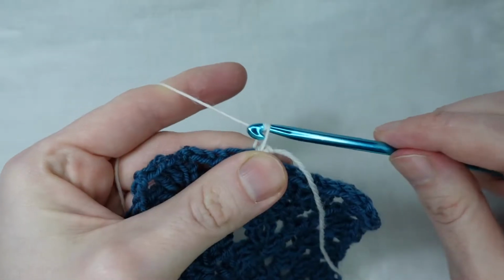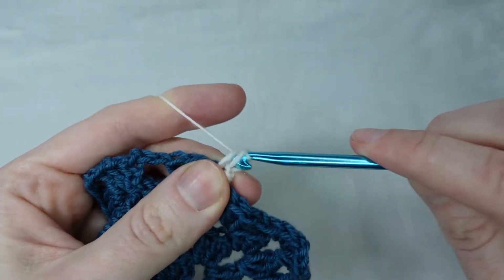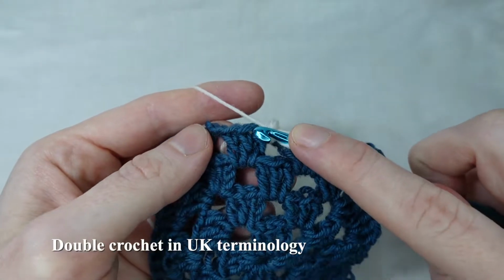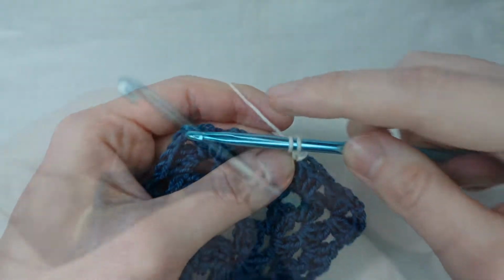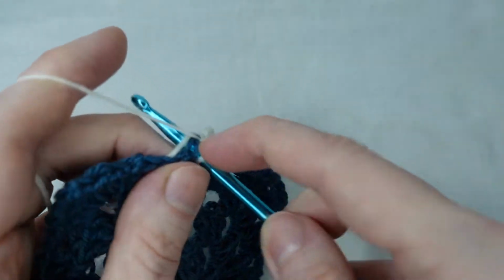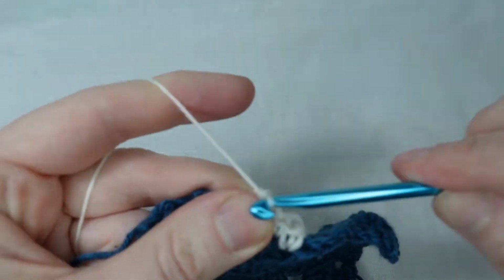We then chain one. We insert a hook back into the same stitch, yarn over, pull it through, yarn over, pull through both loops on the hook, making a single crochet. We then move along to the next stitch and make another single crochet. Carry on working along the edge, putting a single crochet into each stitch. Keep going until you reach the corner.